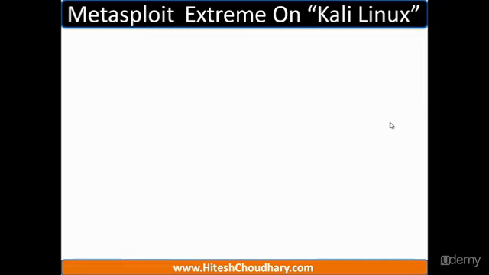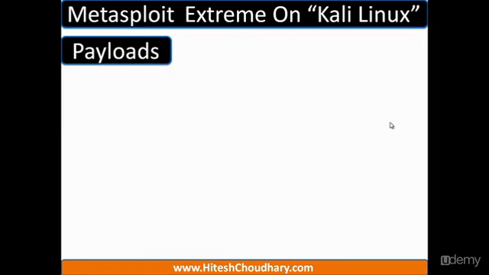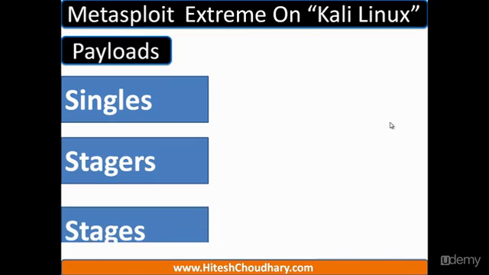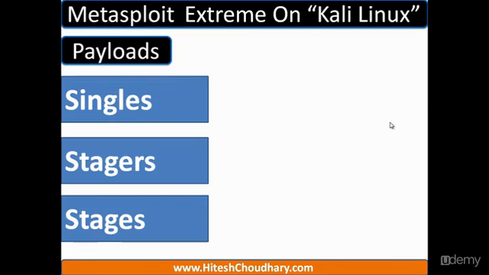In this video we will take care of the payloads. We have already used different kinds of payloads like shell, reverse TCP, Meterpreter and quite a few others as well. So it's a good time to understand what these payloads are, what different payloads are available to us, and how they can be categorized further. There are three different types of payload modules available in Metasploit. The first one is singles, the second one is stagers, and the third one is stages. Let's try to focus on each of them.